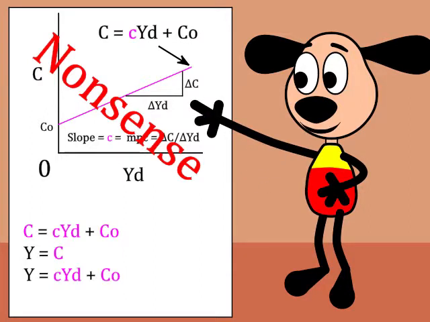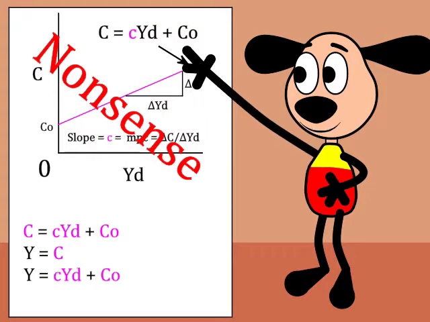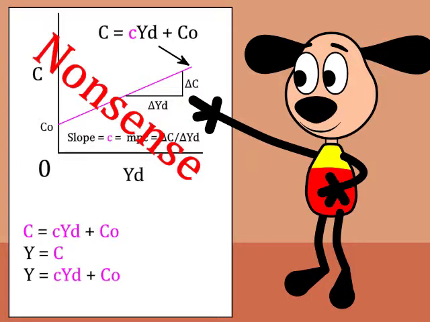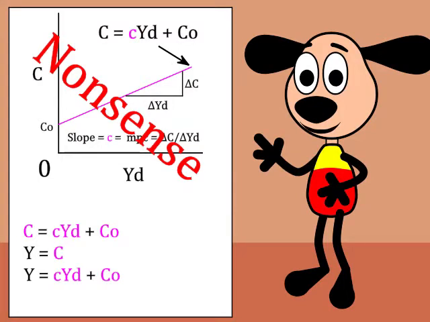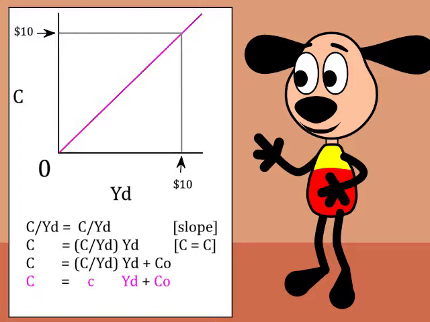Any graph line has a rise and run, which are shown as deltas, even if the equation has no increments. Economists use the rise and run deltas to make this look like the marginal propensity to consume, but the scam only works with the graph and not with the equation. Here's how the scam works.